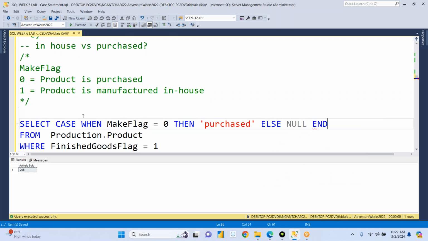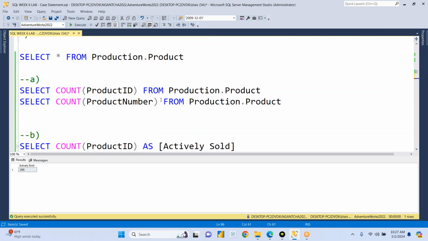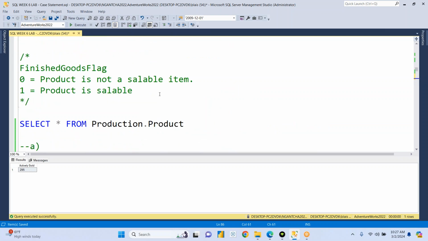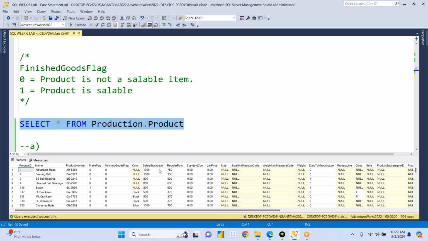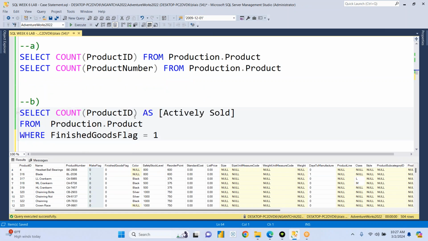So see what I'm doing? I want to split the column into two parts. We have all this information contained in the same column. In that make flag column, we have 0 and we have 1. So I want to go into this column and split into two, so that when we use the count function, we'll count it on the two different splits. This is very, very important. To solve this question, you must target that column and split it into two, and then count them separately.